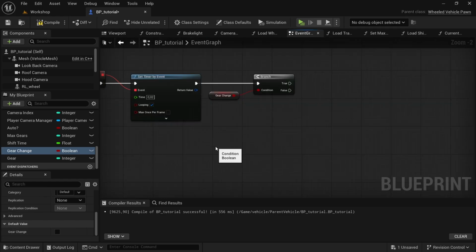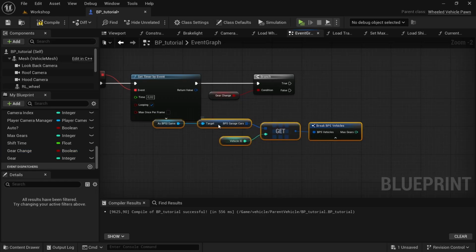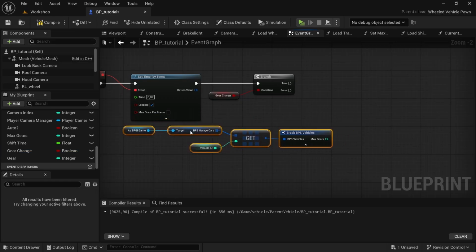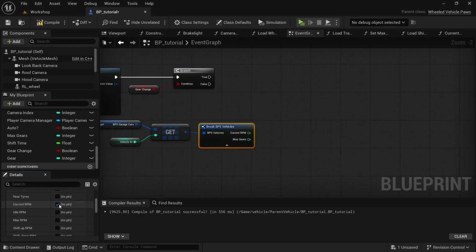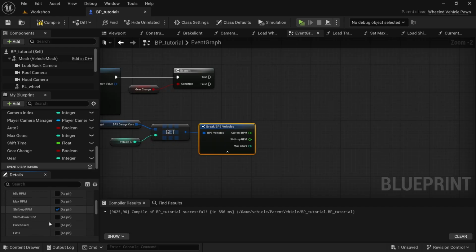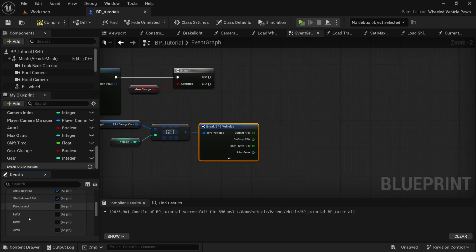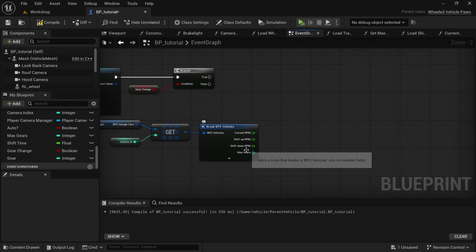And then what we're going to do is we're going to Control V to get the piece of code we've been using up until now, the SBPGI game, garage cars, vehicle ID, and then the get. Select the break, and then what we're going to get is the current RPM, the shift up RPM, the shift down RPM, and then the max gears as well.